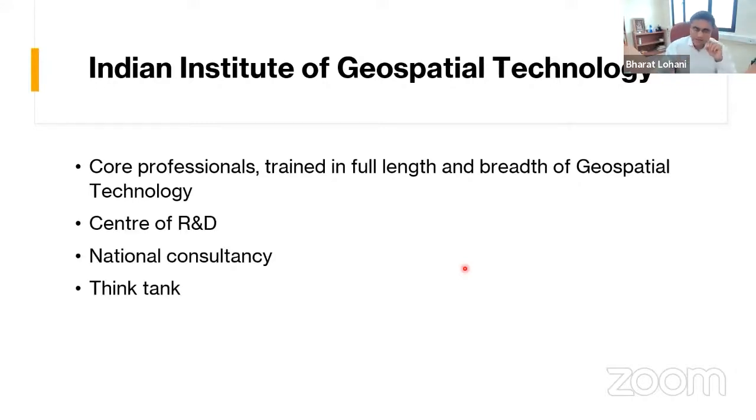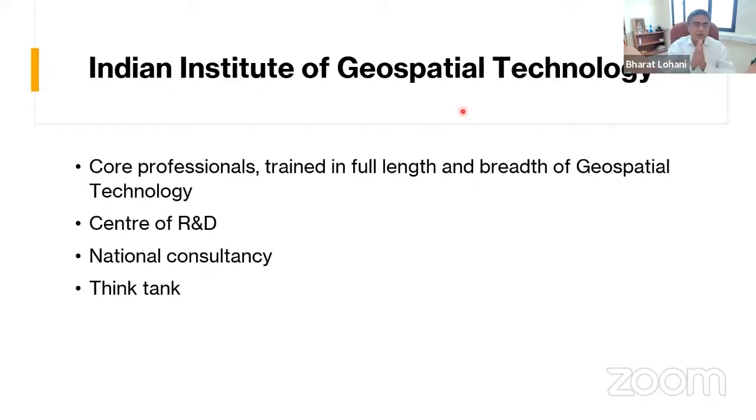That is, in India, we need to conceive something like an Indian Institute of Geospatial Technology. Well, we have got IIRS, we have got NIGST, we have got IIST. So what is the role this Indian Institute of Geospatial Technology will play? Because these institutes, whether it is IIRS, IIST, or maybe NIGST, they all have some legacy with them. And they are working within that legacy. They are training a certain set of people as per that legacy.